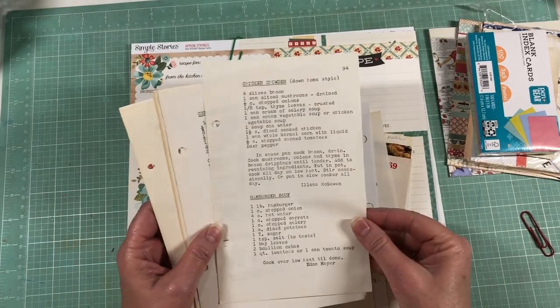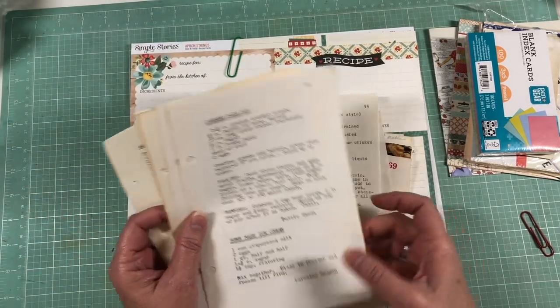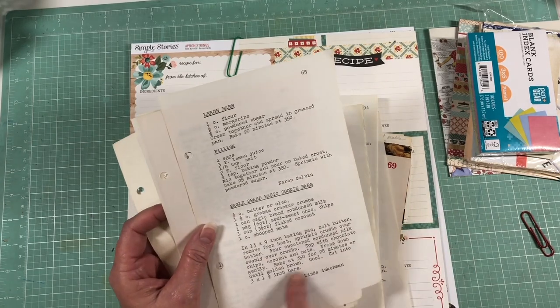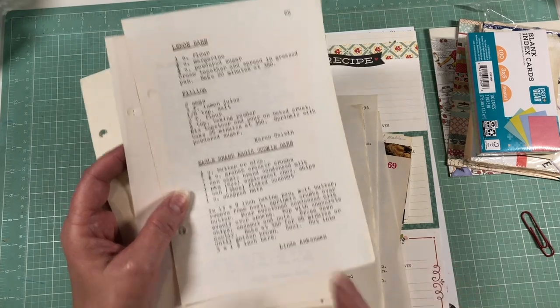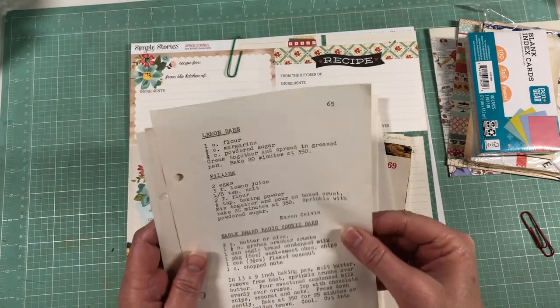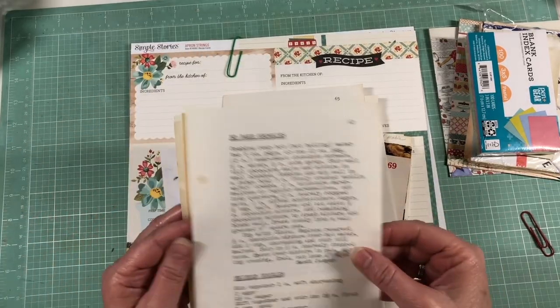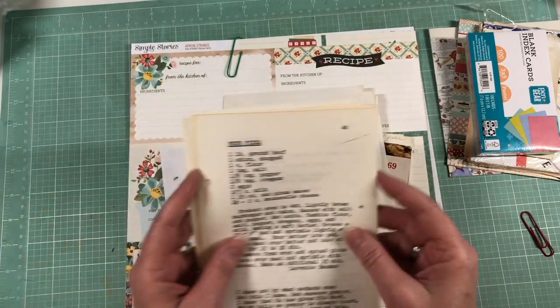Here's my hamburger soup recipe, and we found it in that church cookbook. So I pulled that one out. Homemade ice cream. Gotta have that. Here they are. Here's the magic cookie bars. Oh, and Michelle. This is how we discovered. Anyway, this is the one that my mother-in-law made. And then snickerdoodles. These are my husband's favorites. So we threw in a snickerdoodles recipe.